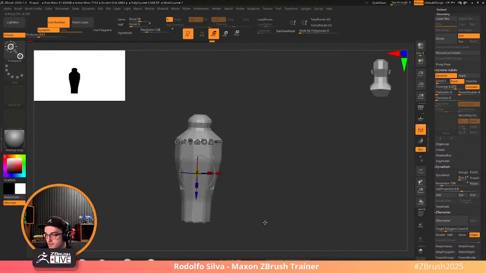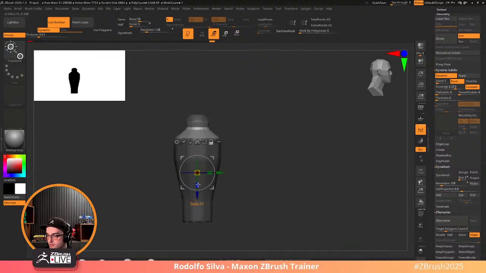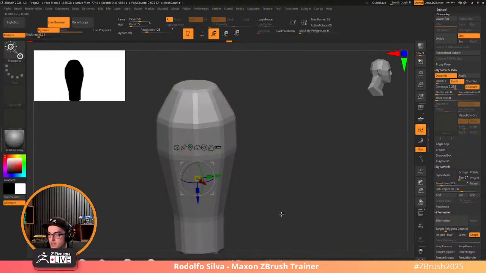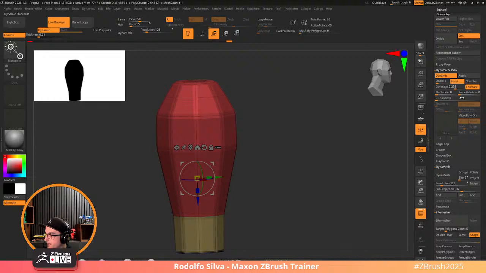I could just do this, for example, right? It's a weird one at the moment, but let's do that and scale this out, maybe to something like that, and then like this, maybe like that, right? Something like this. And then if I press this, let me think.